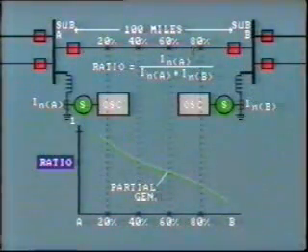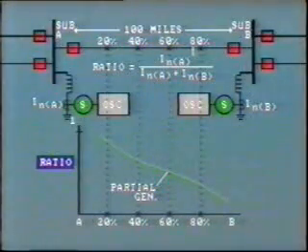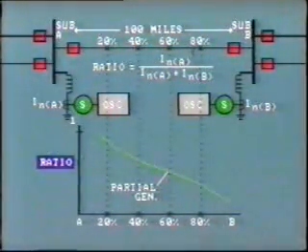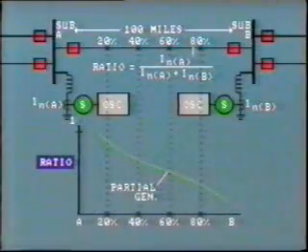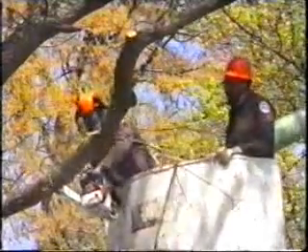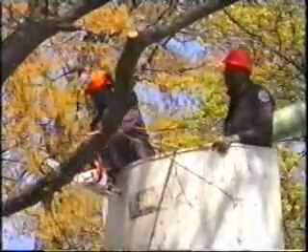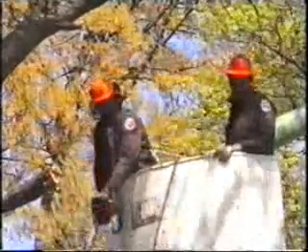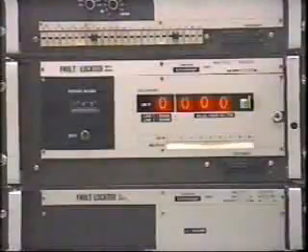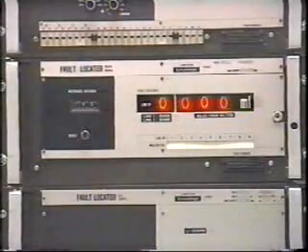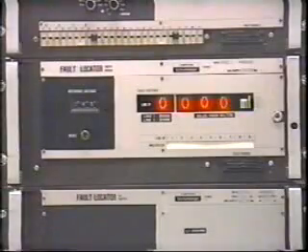Thus, we conclude that the trouble spot is approximately 75 miles along the line from station A to station B. In this particular case, a foot patrol located the probable tree contact within a mile of the calculated distance. The problem of recurring tripping of the line was solved by tree trimming. Incidentally, some utilities use fault locators which are programmed to perform the calculations and then give us the exact distance to the fault.